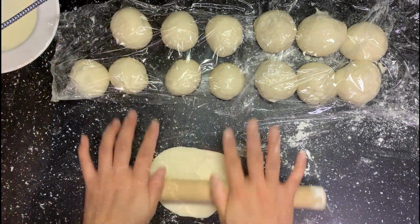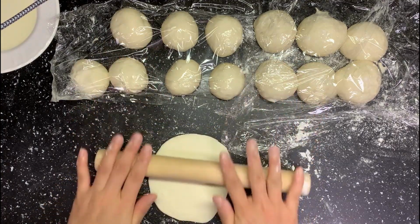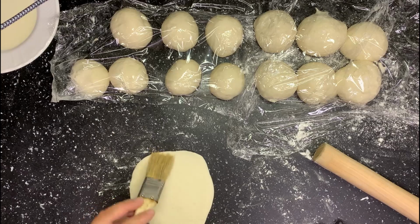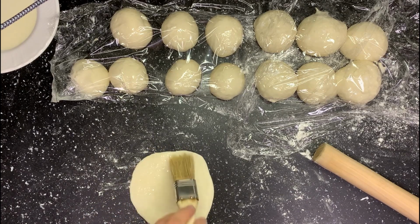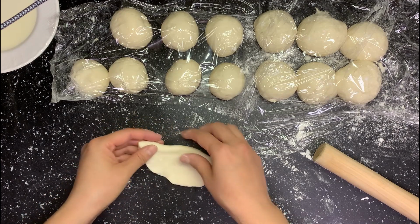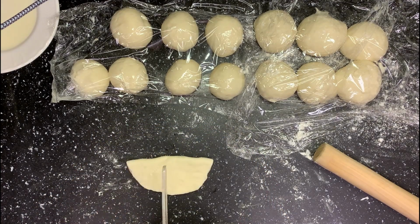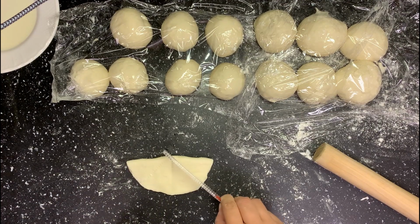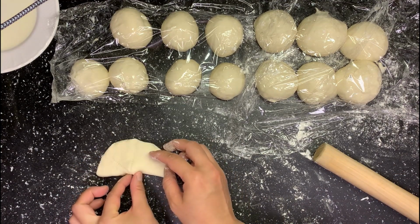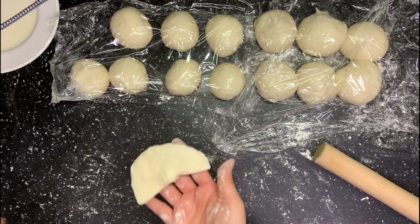Take a dough. Use a rolling pin and roll it into 3 mm thin circular pieces. Then brush a thin layer of oil. Flip from the center. Then it turns into a taco-shaped bun. Use a clean comb. Get some pattern on it. Shape the flat side like this to make it look like a leaf more.